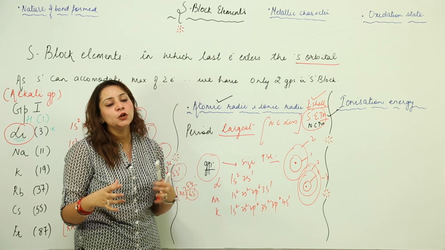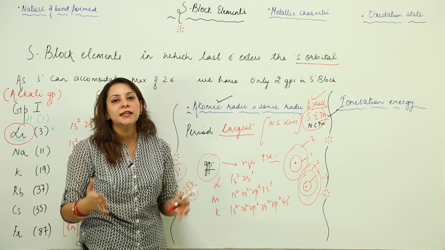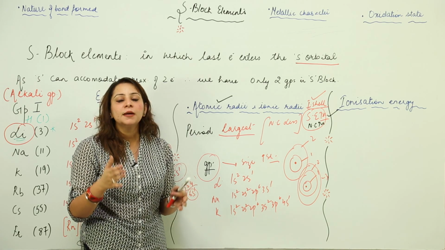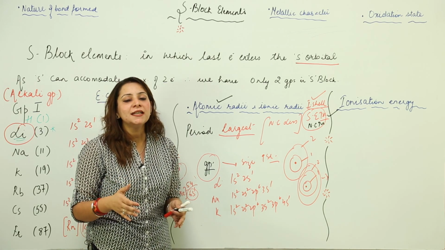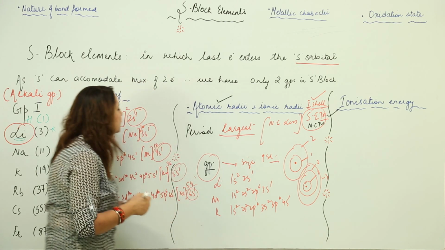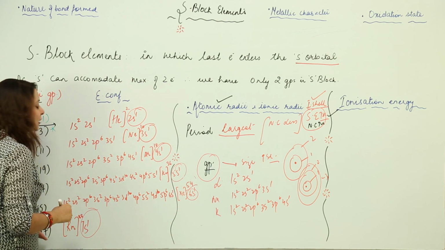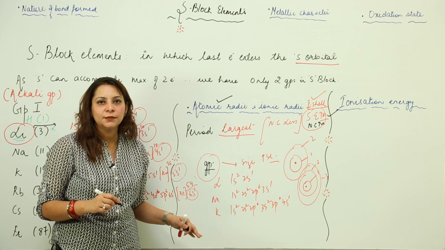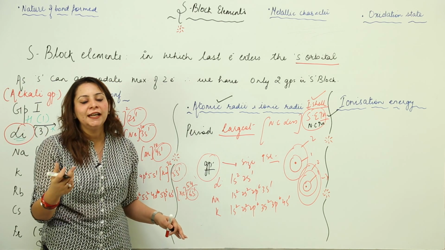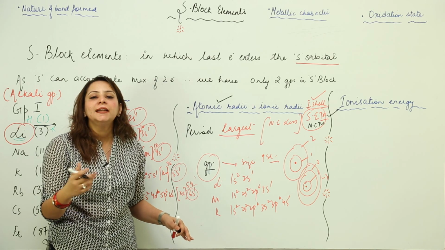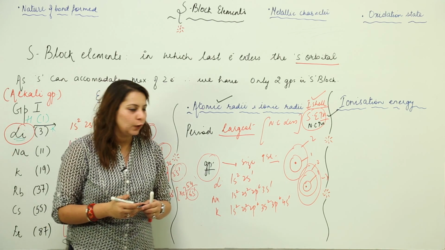So if somebody asks you about period, you should be quick with your answer that they are biggest of all in their period. And if somebody asks you about group, you should know that when we are moving down, the first member, lithium, is going to be the smallest, and the last member is going to be biggest in size, because every time a new shell is added, the screening effect comes into play, and that is why there is an expansion of the electron cloud.